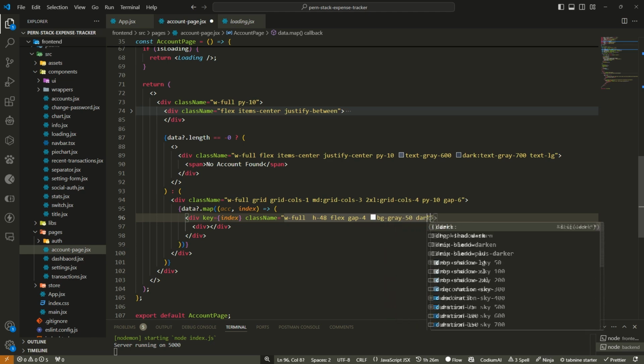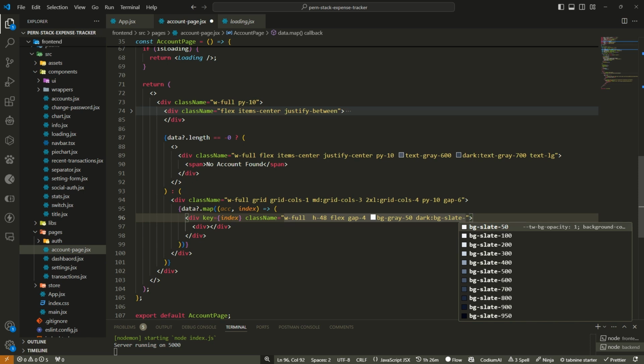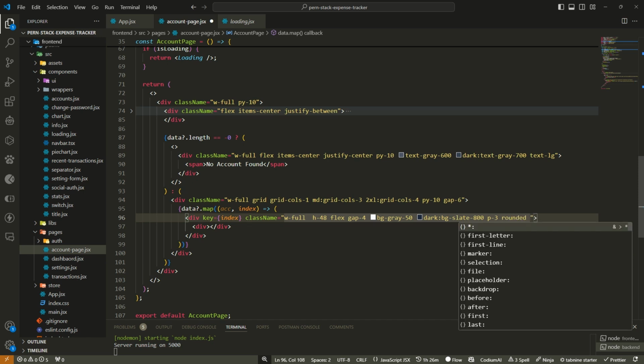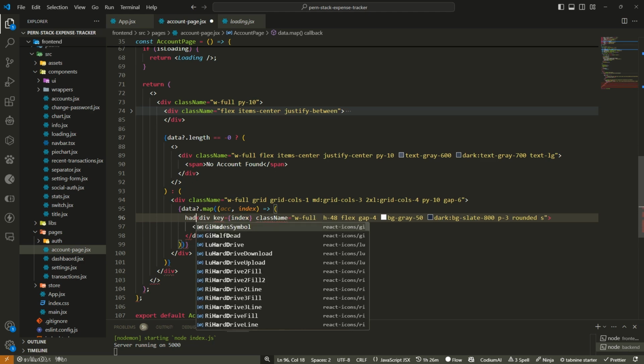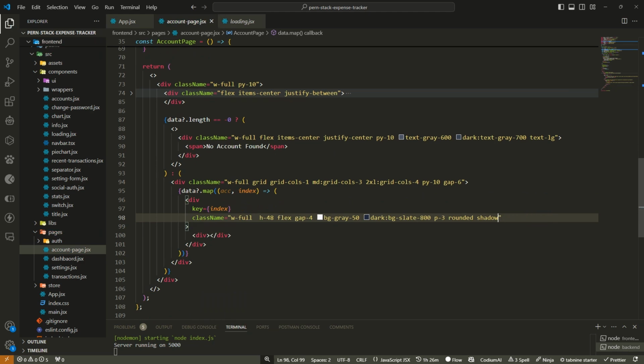On dark, it should be slate dash 800. A padding of 3, and rounded, and also shadow.